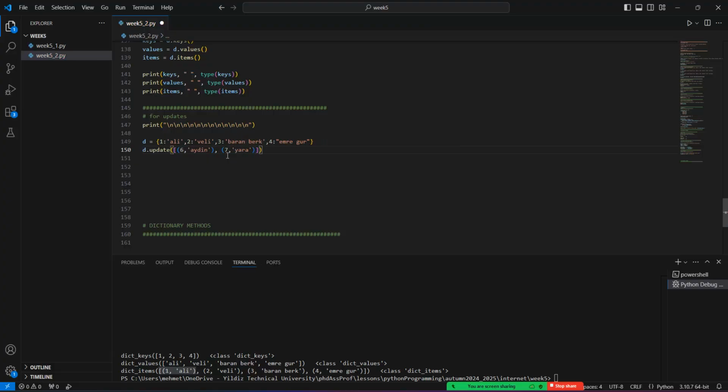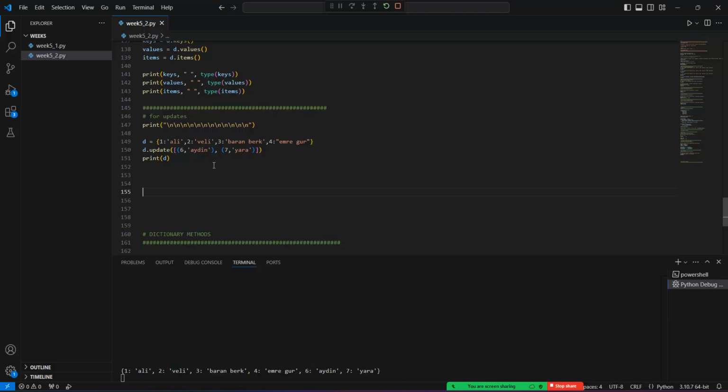Okay, and so we can print the D just like this one. If we use this syntax, the Aydın and Yara are added with the key values of 6 and 7 in here.